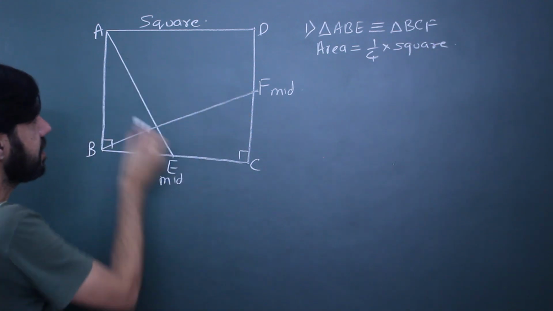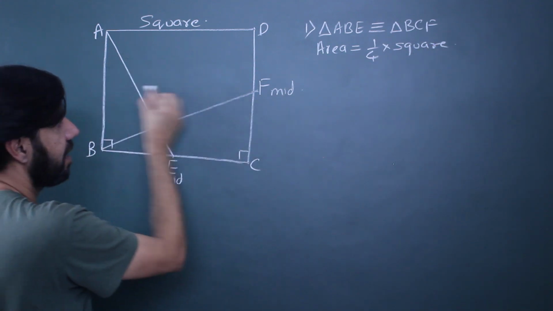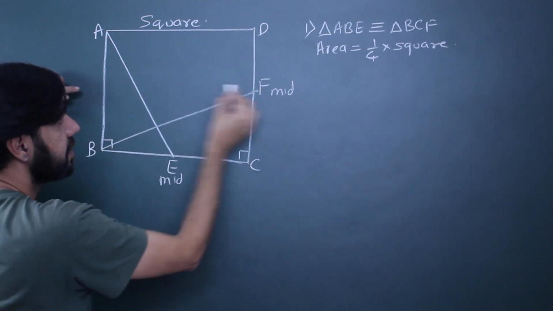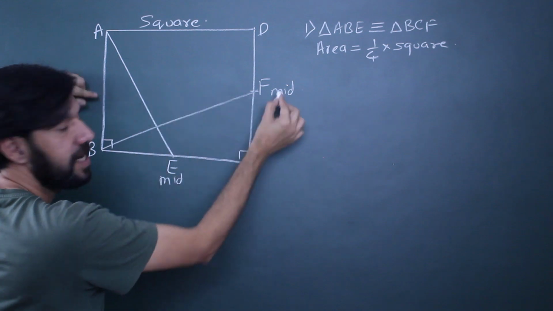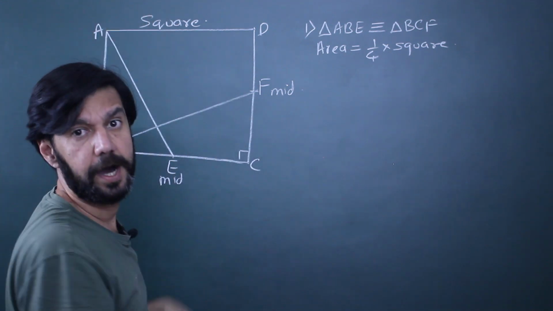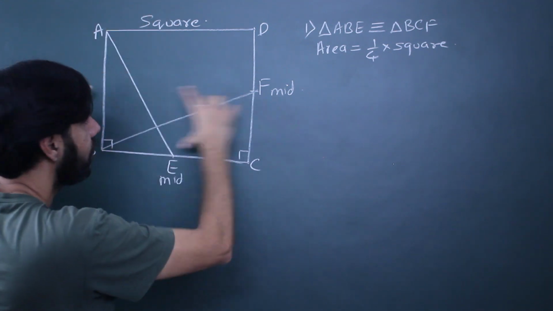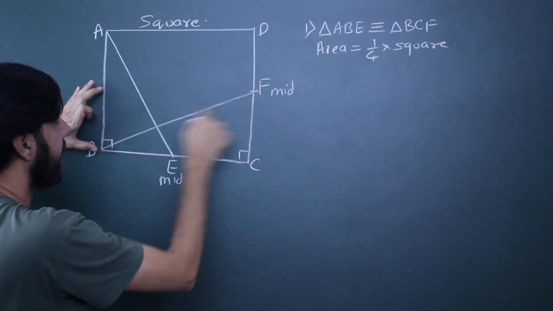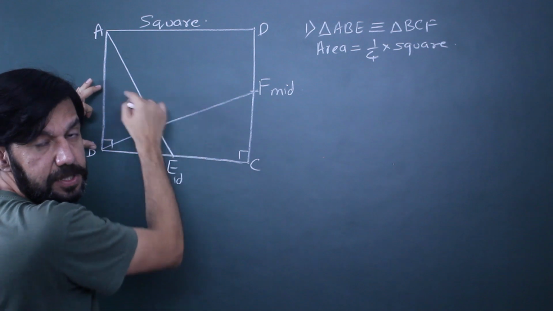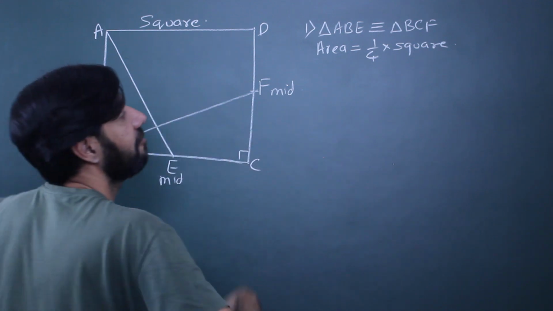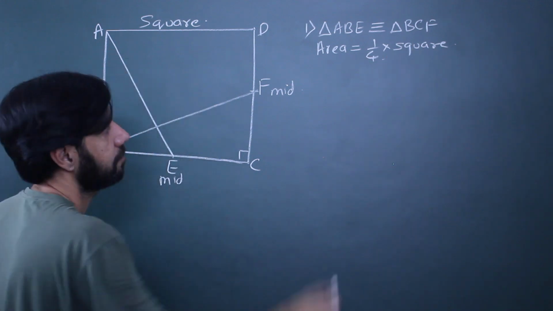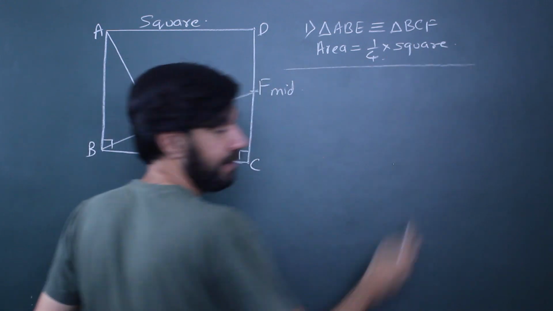How is this? Just imagine a line passing through F parallel to the two opposite sides, right? Since it is a midpoint, the parallel line divides the square into two equal areas. So the lower half is going to be half of the square. And the lower one is a rectangle. BF is going to be a diagonal. So the diagonal divides it again into half. So half of half is nothing but 1/4. So a pretty easy one to begin with.